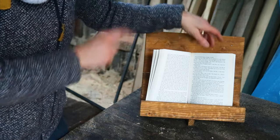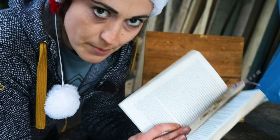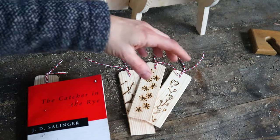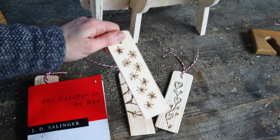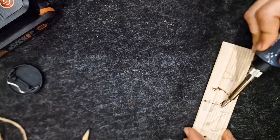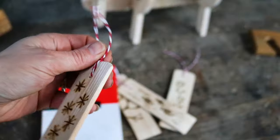For number eight, we're going back to gifts for book lovers. This is actually one of the cheapest gifts you can make out of all of these — really easy to make personalised bookmarks out of wood. Not only did I love how cheap they were to make as stocking fillers, the thing I love the most is that you can personalise them for somebody who loves other hobbies, like flowers, nature, or fishing. Just draw whatever you want first, then go over it with a pyrography pen, and I just used cheap fancy ribbons.